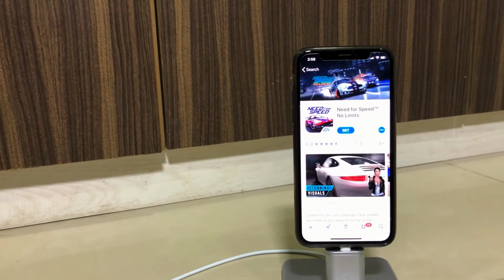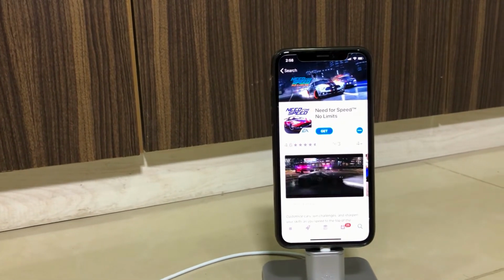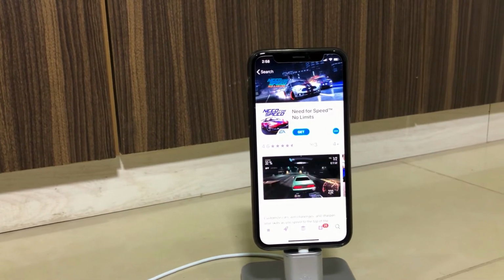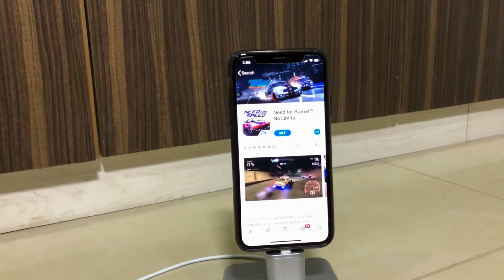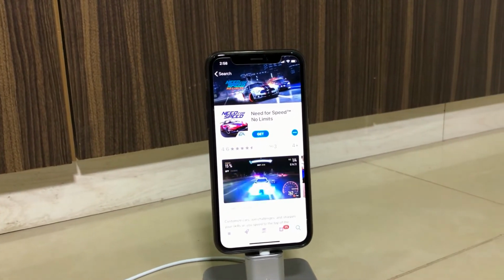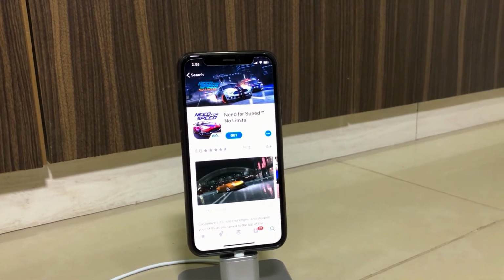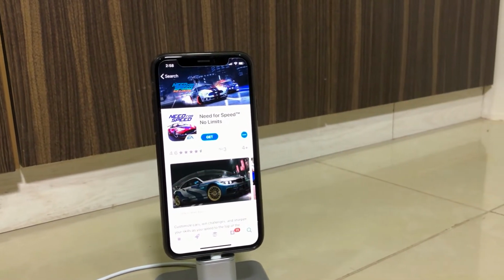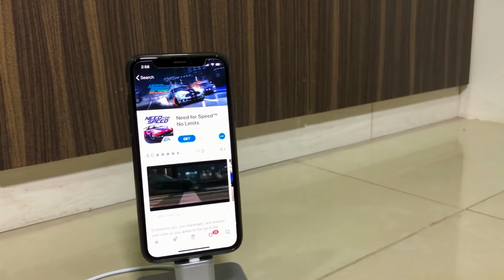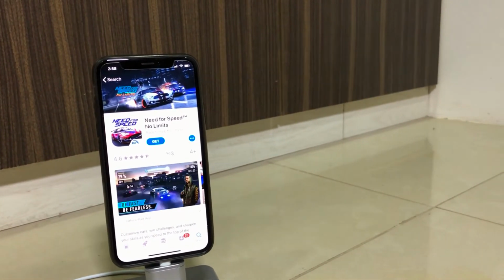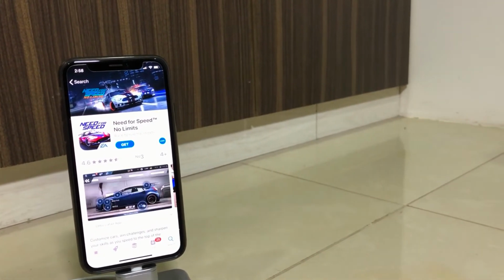In iOS 11, when you visit any game or app that has a video trailer on the App Store, it automatically plays. These promotional videos show a quick glimpse of what it has to offer. Sometimes those preview videos are not just annoying but also consume your data. Don't you want to watch preview videos at all? Let's get into the video to disable it completely.